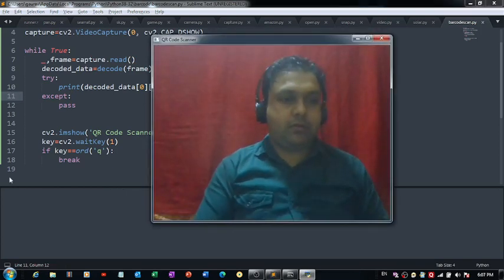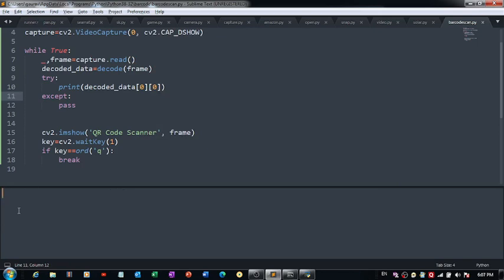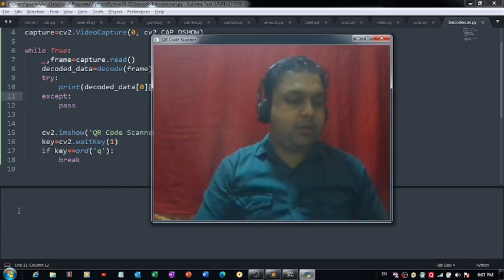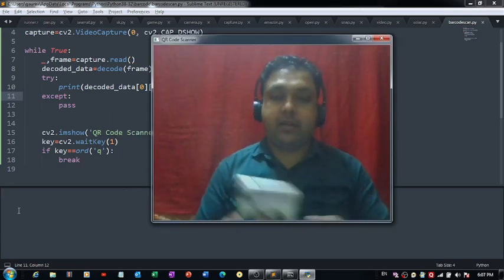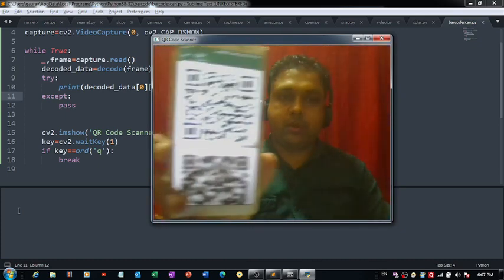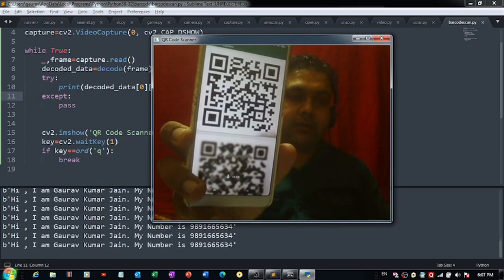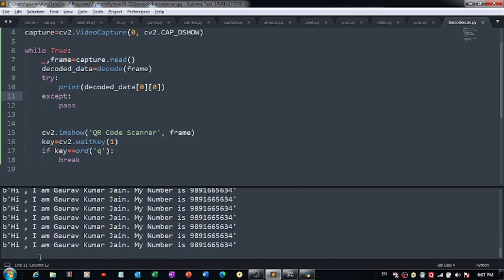Fine. So nothing is happening right now, as you can see here, because the QR code is not visible to my camera. The moment I show the QR code to the camera, you can see the data is being generated, and that's the only thing which I am getting right now. Earlier I was getting too many things, and now I am getting only the required information, right?